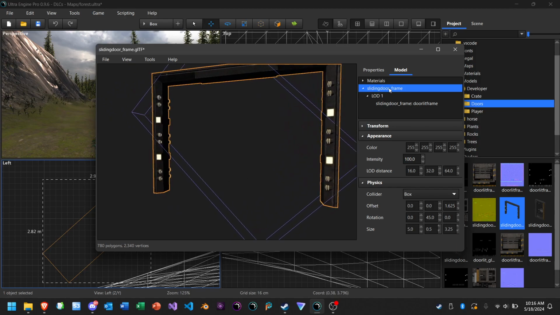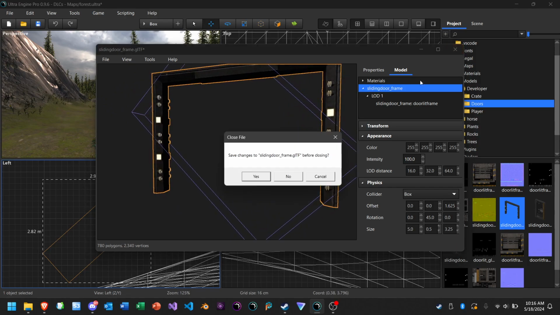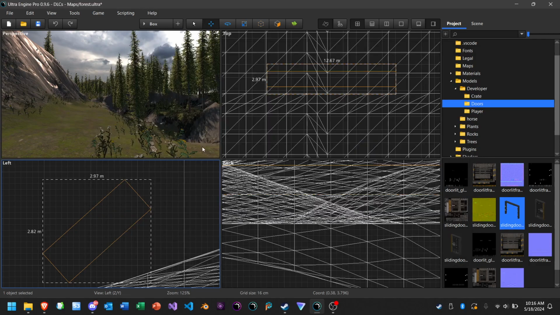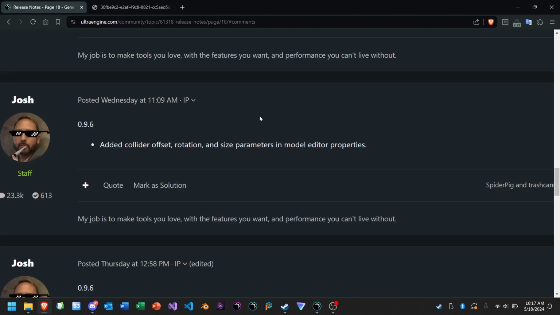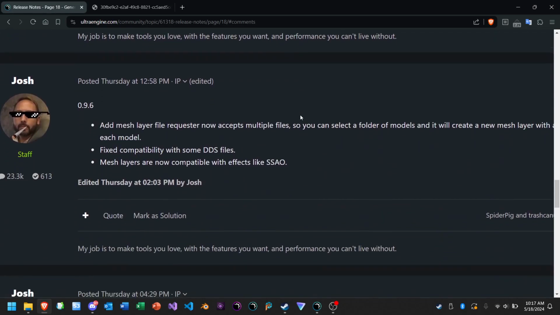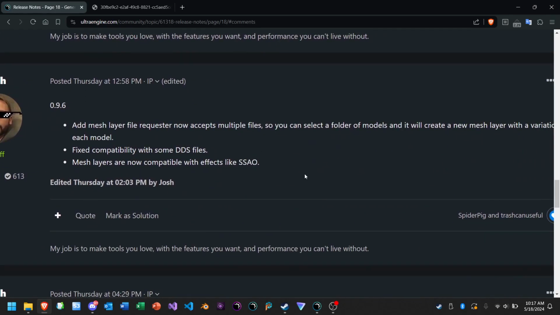That's very nice to have. A lot less need for custom colliders. I think the only need for a custom collider now is if you need to make a tube or something, and you want the blade to crawl into that. Yeah, for shapes like that. Okay, let's see. File requester.